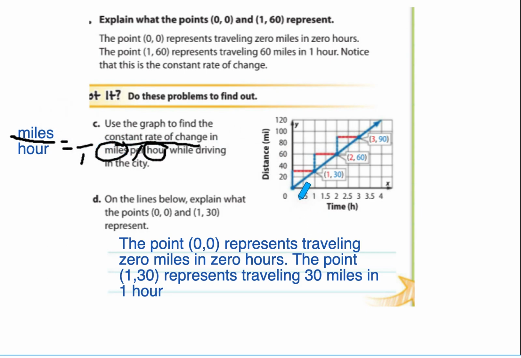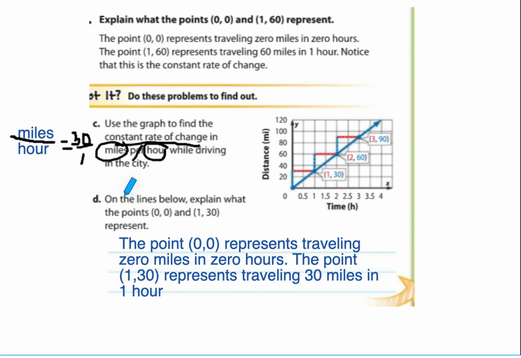Let's look at the miles. The distance is in miles, and that is on the y-axis. Notice how it's going up this way. The y is always represented by the second number. So it's 60 and 30. We subtract these two. 60 take away 30 is 30. So it's 30 miles for every hour they drive. And that's basically how you do it.